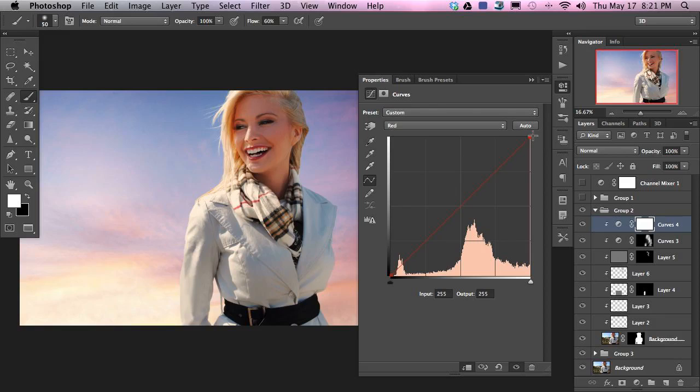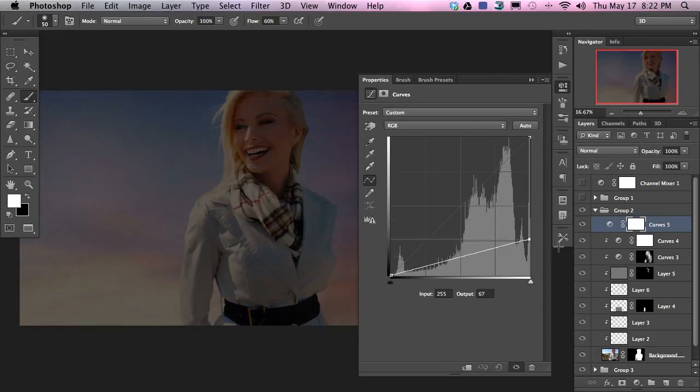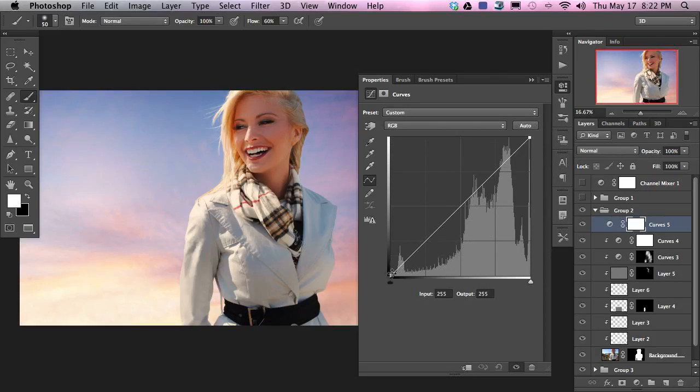This is the lightest point of your image, okay? If you want to drag this down, it takes the lightest point in your image. Sorry, I'm going to grab RGB. I'm going to make a new one, so I don't mess up that one, I can show you. The lightest point in your image is up here. The darkest point in your image is down here. If you take this and drag it down, it takes the lightest point of your image and it just makes it darker. Okay? The other way does the opposite.